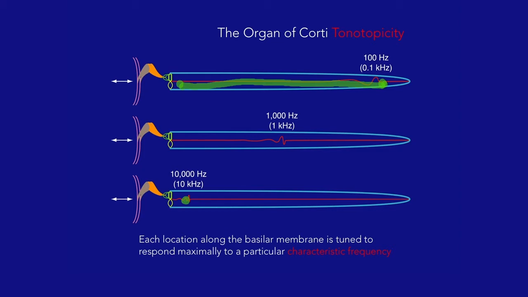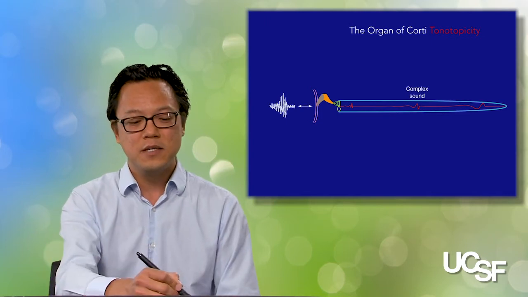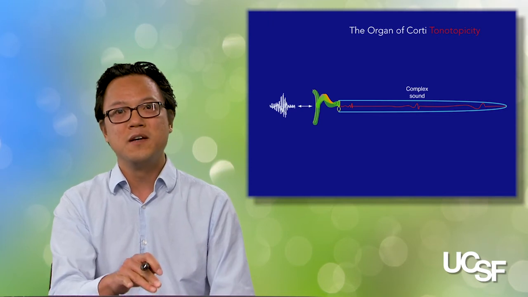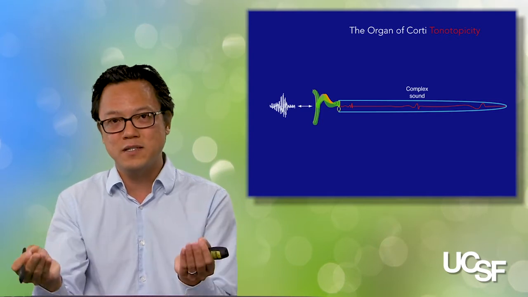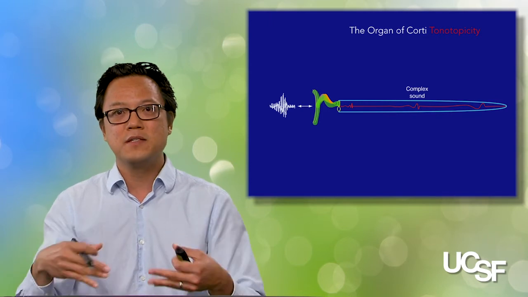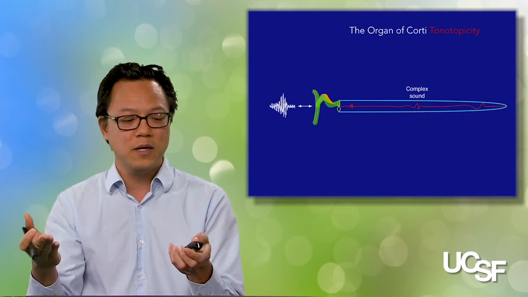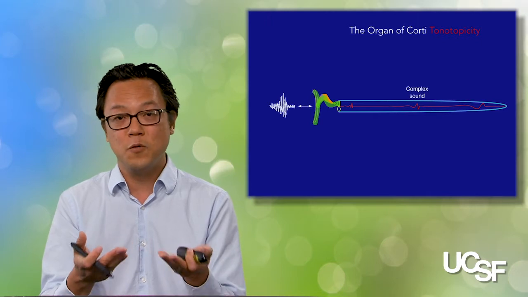The frequency at which the basilar membrane is tuned along its entire length is referred to as the characteristic frequency. So in this way, when a complex sound is delivered to the eardrum and the ossicles and inserted into the cochlea, because the basilar membrane is tuned along its entire length, it actually deconstructs the complex sound into this array of frequencies. This property, where frequency is distributed in space, is referred to as tonotopicity. And this is really the trick that the ear uses for sound transduction.